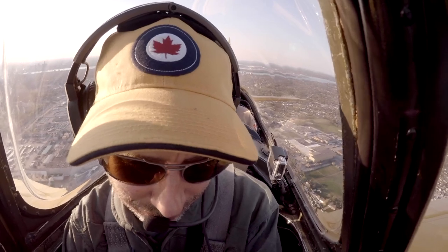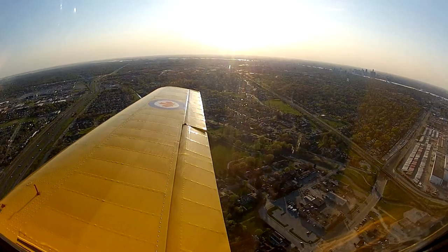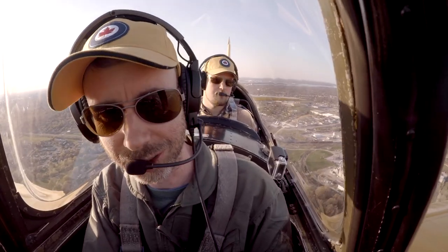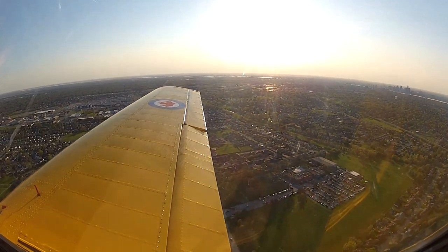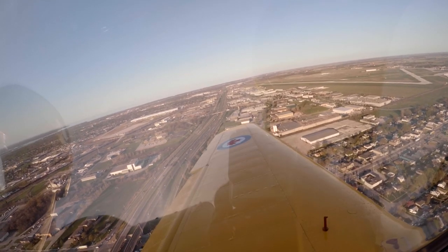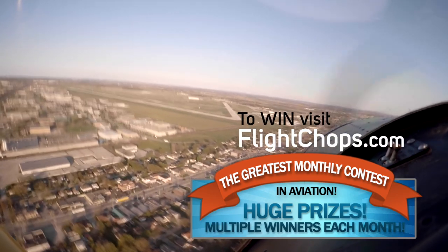With two landings down and a decent record, I know I need to step up — but it's hard not to overthink it. This is definitely seat-of-the-pants flying and I need to just let myself feel it. We are stable at 85, one notch of flaps. There's a lot going on in this cockpit — it's all manual and there's not even a stall warning horn. You've got to feel it. What I love about this airplane is I'm not really looking at instruments much. I'm glancing at the airspeed so I don't rip the flaps off, but I'm flying the pitch and doing what it wants to do.